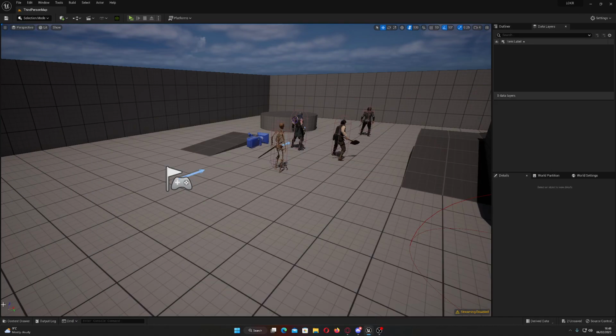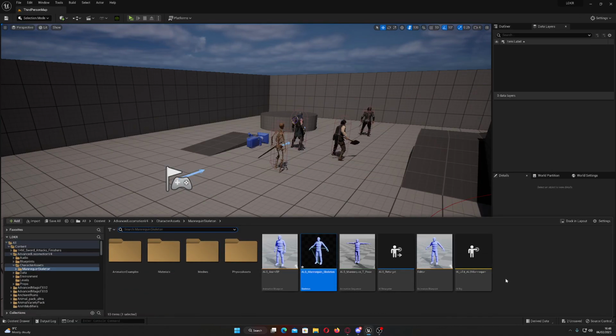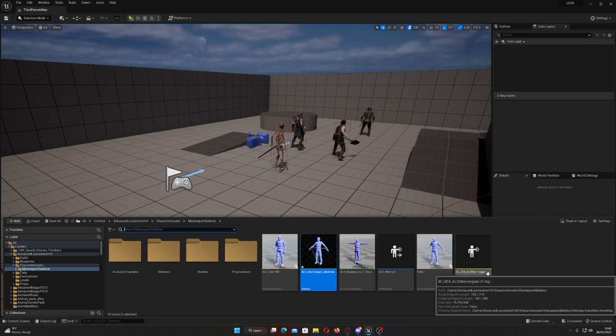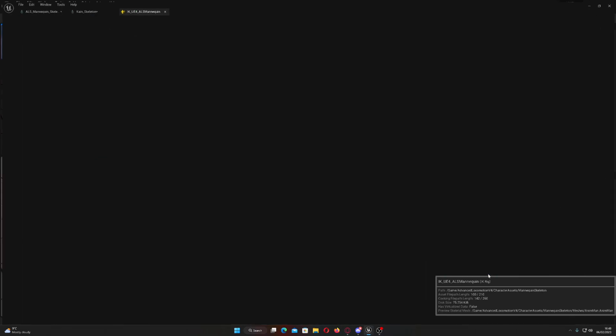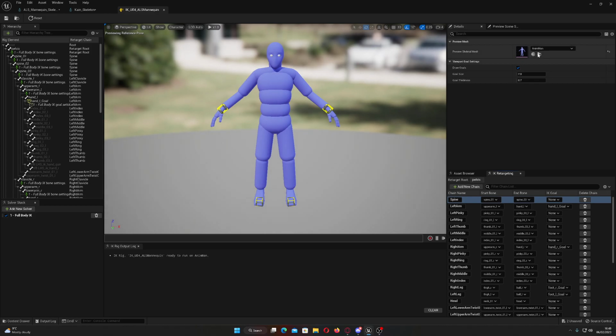So we close that down, and then once again in your ALS you'll need the IK rig. Any of the general IK rigs for the UE4 skeleton will do. You just duplicate one of them, bring it over here, and then in the details panel you change the character mesh to the anim, click the reset button, and it'll set the whole IK rig for the ALS, since once again it also uses the UE4 mannequin, just with the additional virtual bones.